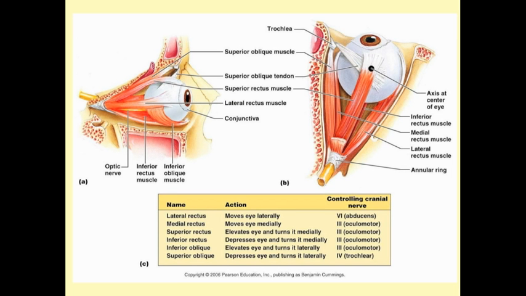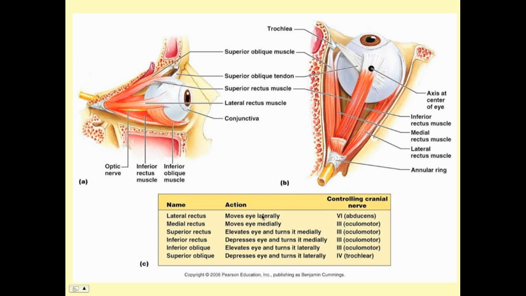So this is the anatomy of the eye from the lateral aspect and from the superior aspect on the right. And it's worth remembering that 4 of the major 6 eye muscles that are responsible for movement are innervated by the oculomotor nerve. So it's fair to say that the oculomotor nerve is the primary innervator of the extraocular eye musculature. So the oculomotor nerve innervates the medial rectus, which you can see right here. And the medial rectus turns the eye medially, so towards the midline.